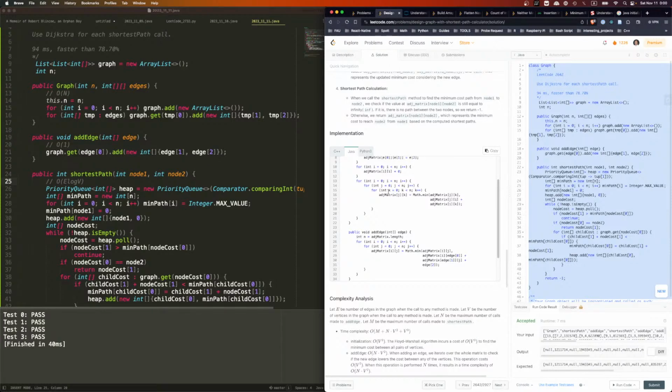So node 0 and node 1, and I try all intermediates. And the intermediates we haven't found yet. How do you guarantee this will always work?